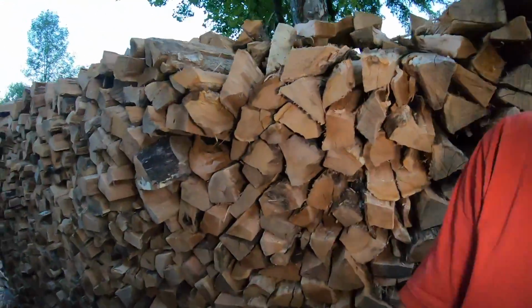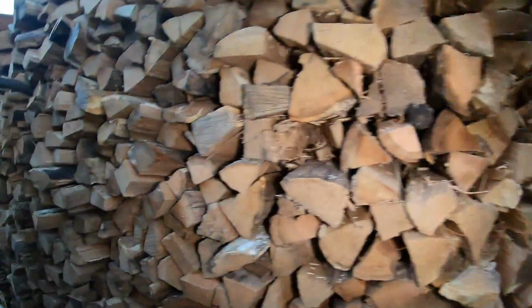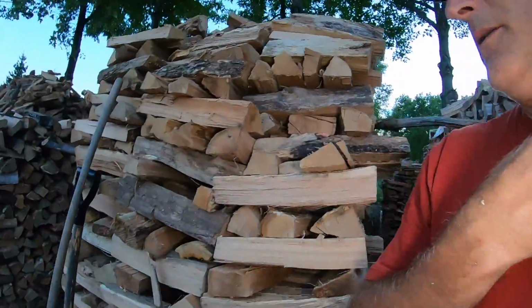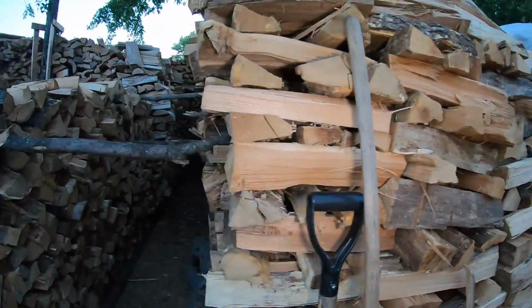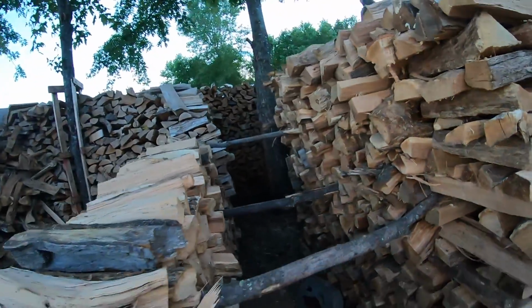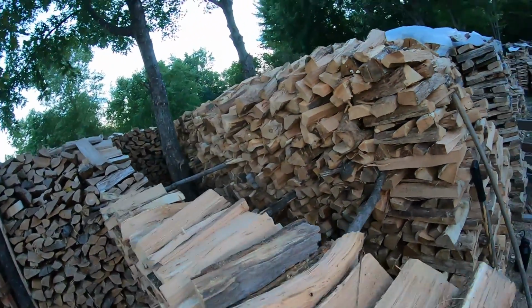Well folks, the stacking for today has ended. The sun set about 15 minutes ago, so it's starting to get dark out. This is where I started, right behind me here, and this is what I did. This section right here, put a little brace there, and it comes all the way out to here. I don't know how many feet it is, it's just a bunch. I'm thinking it could be 16 feet. There could be that long of a distance.